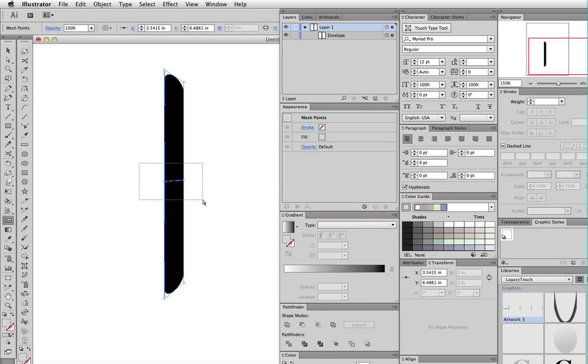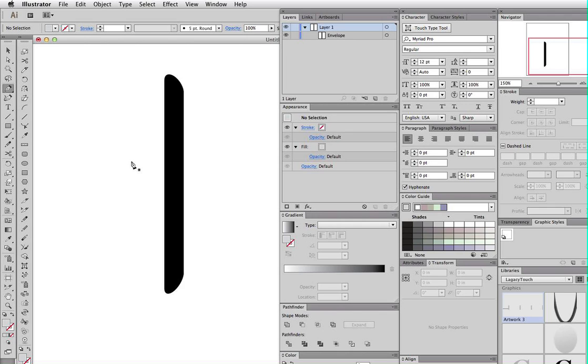Again, I'm holding Command to get my selection tool. By default, say this is an aside, if I have the Pen tool and I hold the Command key down, on PC or Mac, I guess, what's it called on the PC?